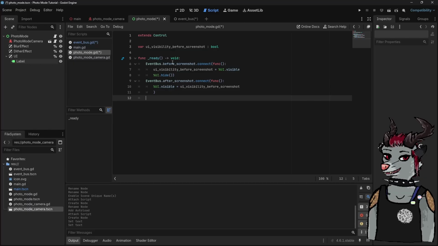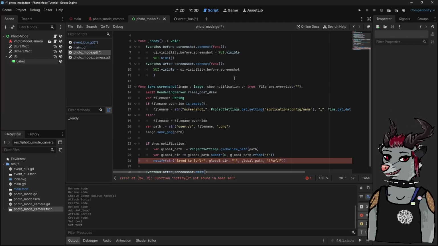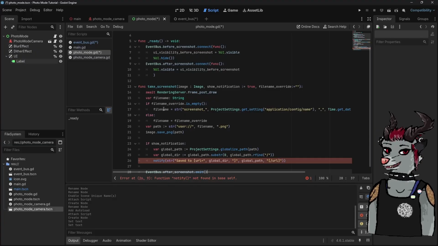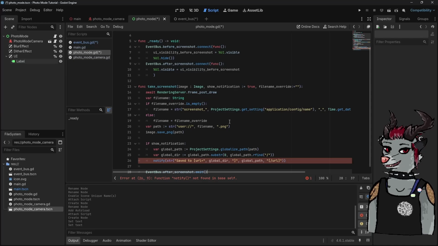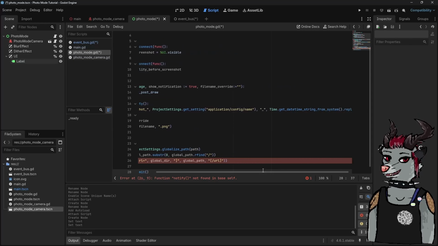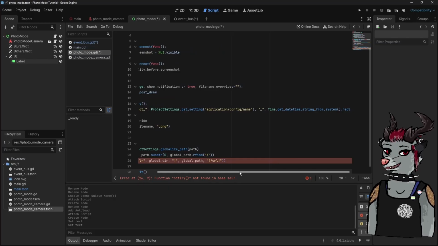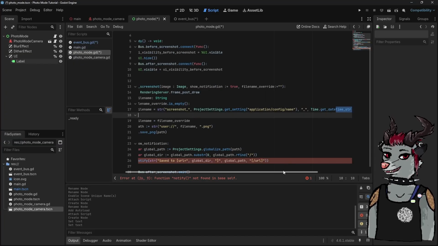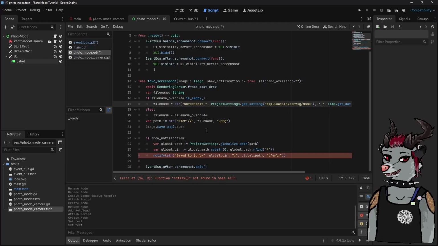Now we also need to actually emit these signals, and that's what we're going to get to now. Our function takes screenshot can look like this. We await the rendering server to ensure that the UI is actually hidden from the previous frame. Then we get the file name. We can also give it some override if we want. I usually like to give my screenshot file names names that are appropriate with the config of the application, and then also the date time to give some context. And then we're just going to save it.